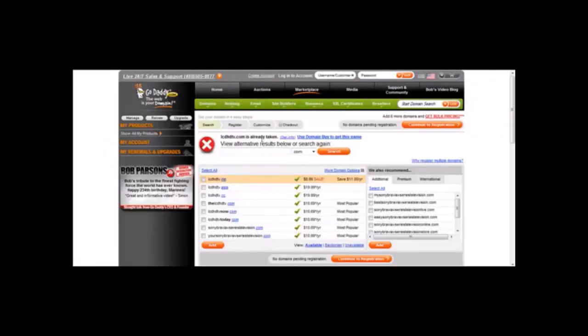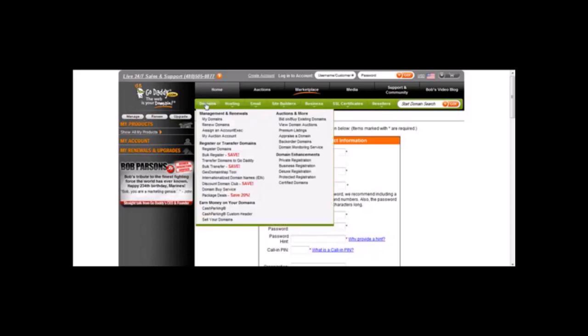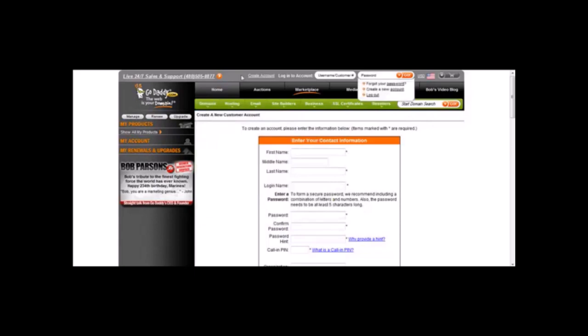That's the research part. Now, when it comes time to register that domain, what you're going to choose is continue to registration. And at this point, you may need to set up your account with GoDaddy. So I recommend that you go here to create an account if you are brand new. Otherwise, if you already have a GoDaddy account, I would recommend that you log in and then go about the process of registering that domain name again, because sometimes they won't keep it in your shopping cart unless you're logged in. Once you're logged in, I'm going to take you through that process here in just a moment. We're going to grab a domain and I'll take you through the process.